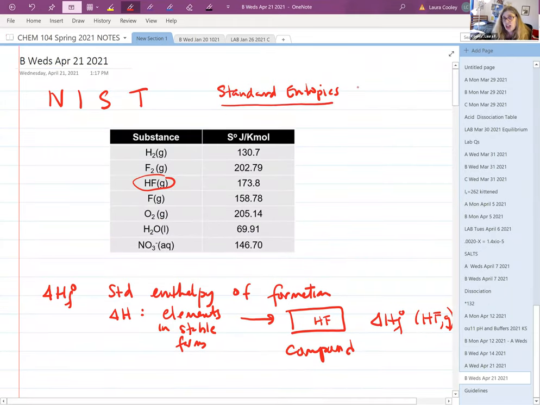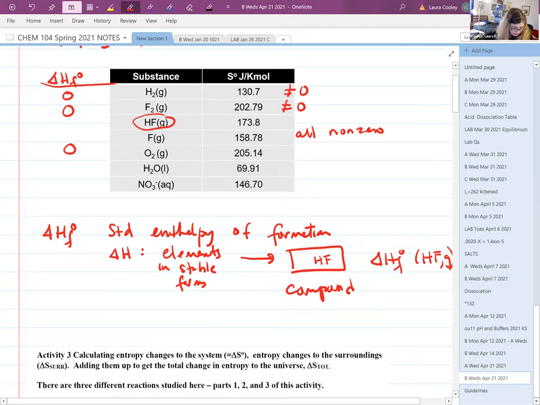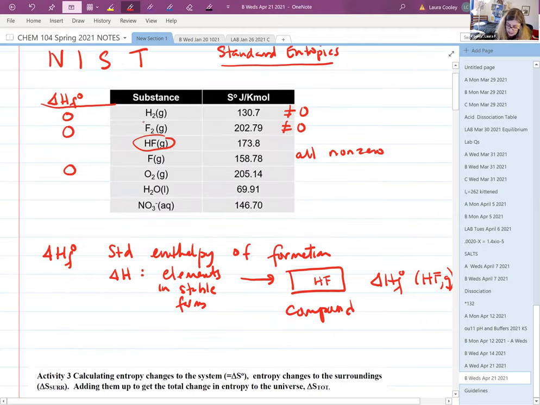These are standard entropies. They are not a formation. The way you know that is because if I put delta Hf zeros in a column here, everything that's an element would be zero. You see here that this is not equal to zero, because it's a standard entropy. It is not forming it from elements. It's just what it is. So these numbers are never zero. Generally, they're all positive, because entropies are defined as zero at absolute zero, but that's for another day, another course. So be careful: when you have an element, you will have an entropy that's not zero. A standard entropy will not be zero like it is for heats of formation.